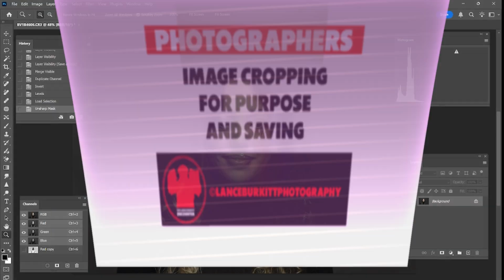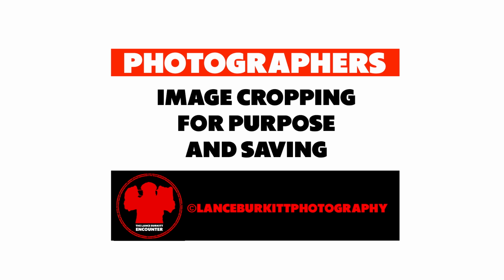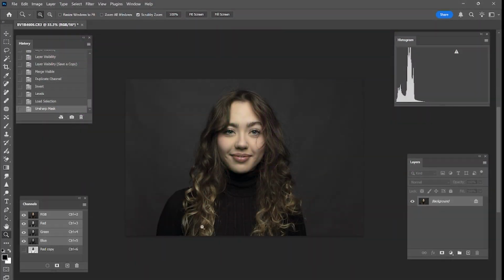The final stage for me is just to simply crop and save the picture, because we've got a little bit of space here. I'm not quite sure what would work. Lift shoulders a little bit off there. I could have got her to repose a little bit, but we'll go with what we've got. And again, it depends what kind of picture you're trying to make.